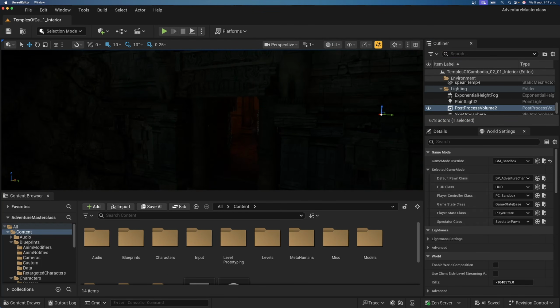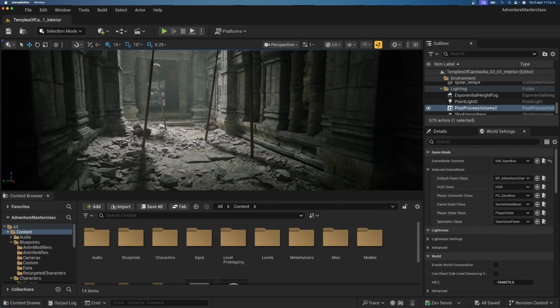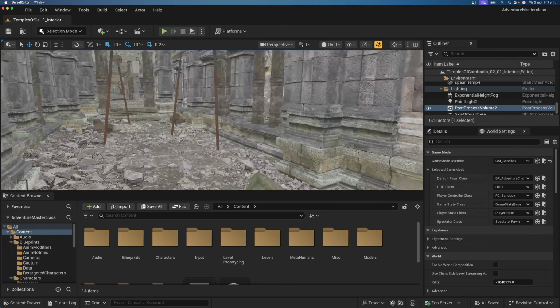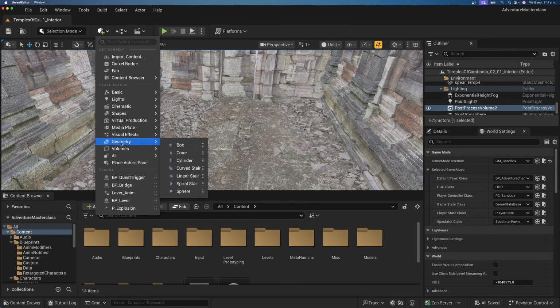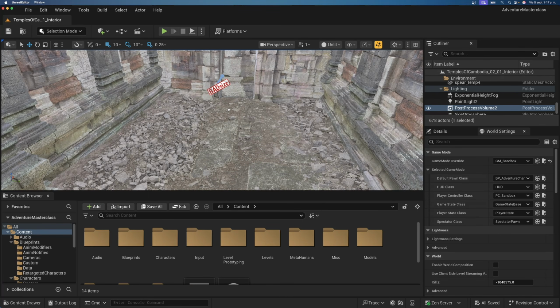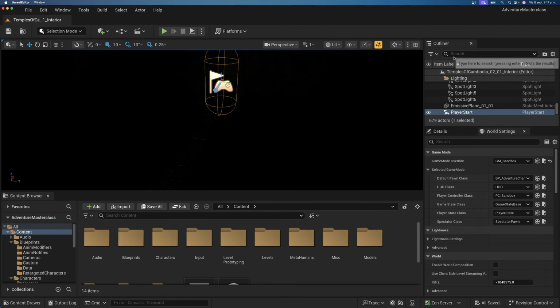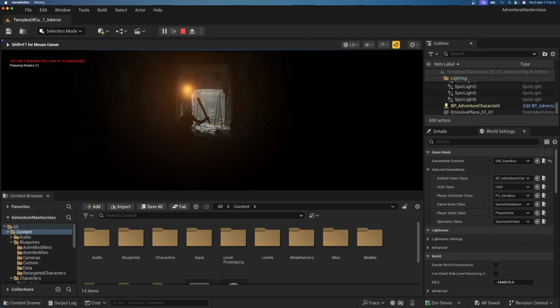So let's find a spot over here. In my case, I'm gonna go right here, okay? And let me just quickly put this to unlit so I can see it because it's a bit dark. I'll add a bit more lighting here. But now in the quickly add to the project, just go to all and then find the player start and drag it up. And then I'm gonna just rotate it 180 degrees so it faces forward, and there we go. But obviously maybe in your project, you already have a player start in the level, and you just move it. All right, so now when I press play, this happens, and I can walk.